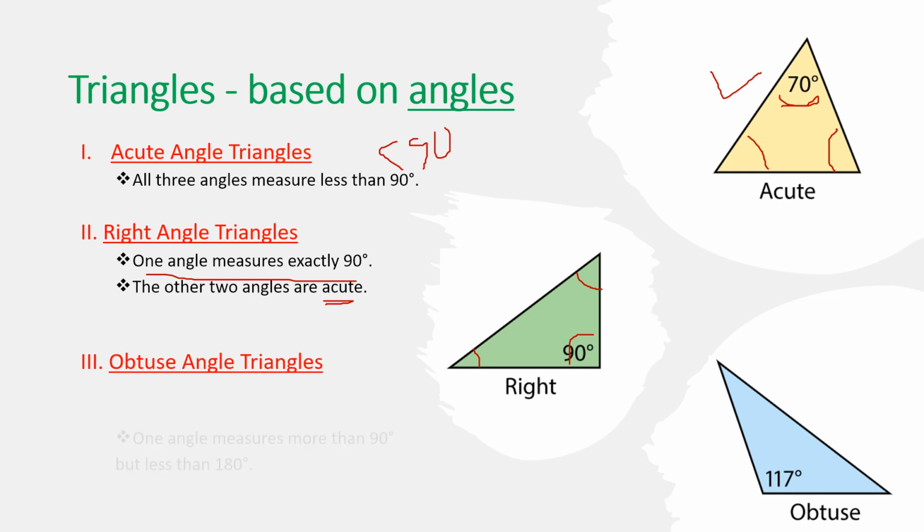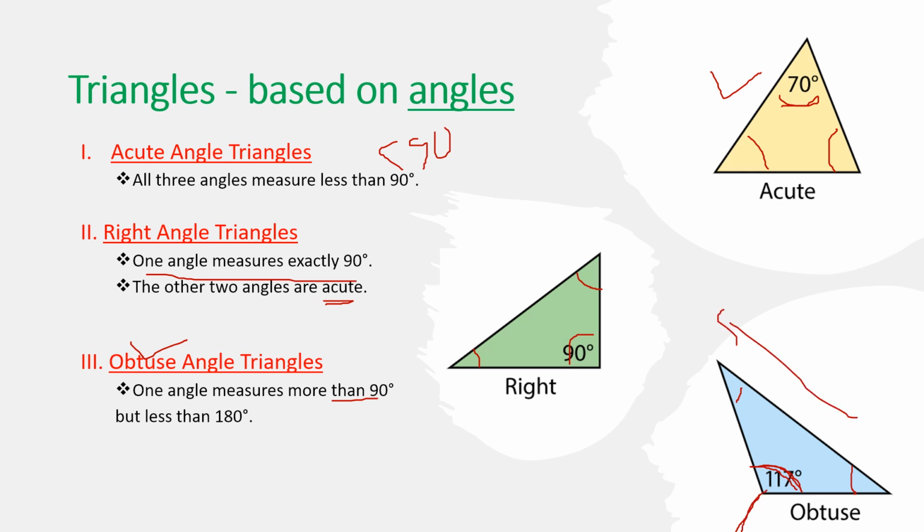Now the obtuse triangle is one where one of the angles measures more than 90 degrees. For example, look at it, it's more than 90 degrees. Of course, naturally the remaining angles have to be acute because the sum cannot exceed 180 degrees. Can we have a triangle with an angle more than 180 degrees? No, it cannot be, because the shape is no longer closed in that case. See, one edge is passing like this, the other edge like this, and it will never close. So an angle can be up to 90 degrees, or more than 90 but less than 180 degrees. These are the classifications of triangles based on angles.